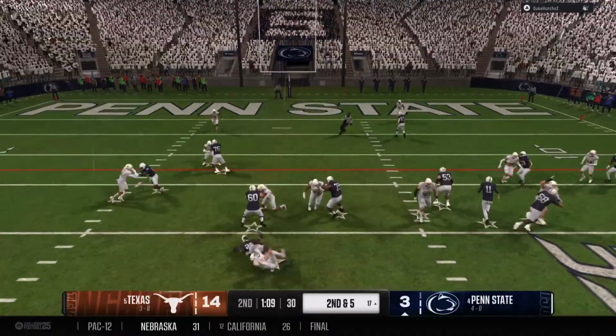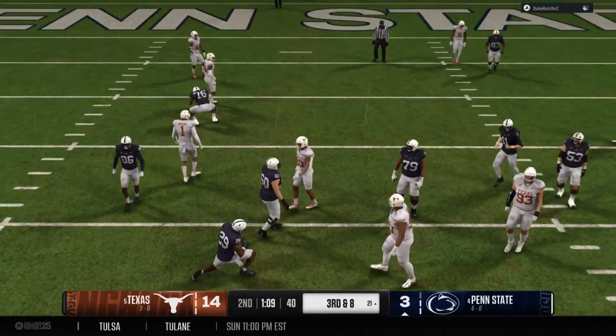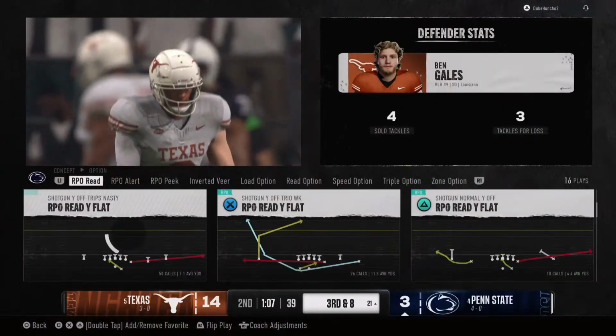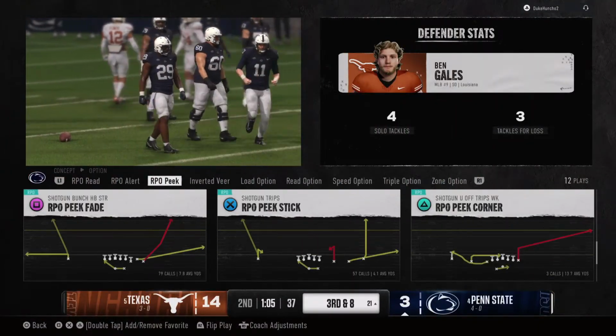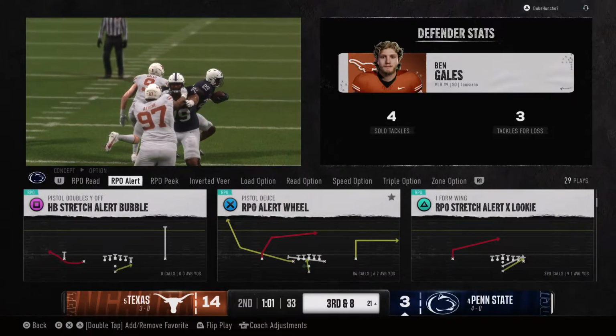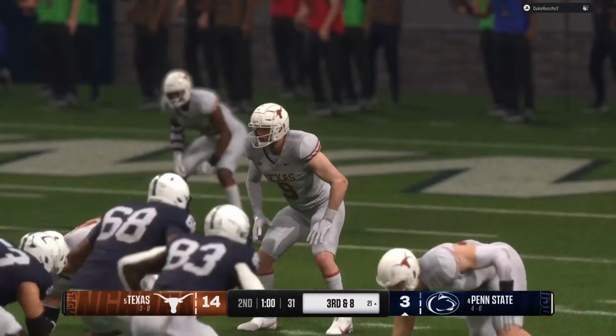And from the shotgun, an inside handoff. Goes backwards, losing 3 yards there. Boy, this defense is strong up front. Linebackers are flying downhill, able to make plays against this run game. Now they get this offense to another 3rd down. Now you pressure that quarterback and try to build on the lead.